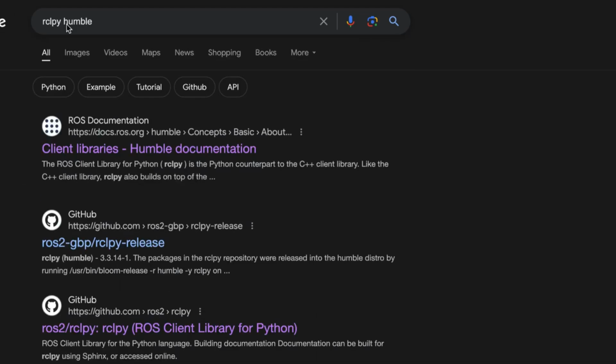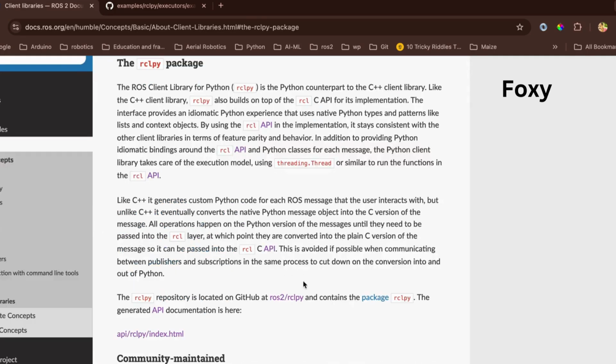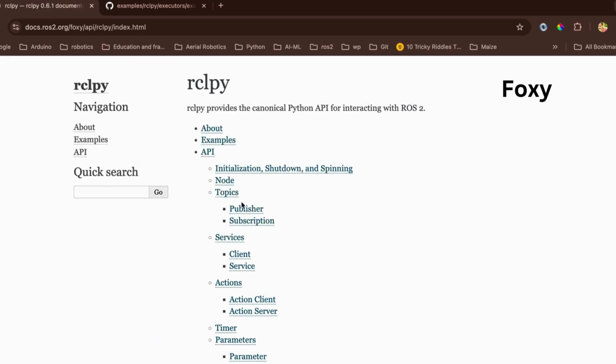Click on the link under Client Library, click RCLPY Package, and then click on the link API/rclpy/index.html. You may notice that we are directed to a page which suggests the Rolling but not the Humble distro of ROS2. But it is fine, no problem. The documentation is valid for Humble as well.